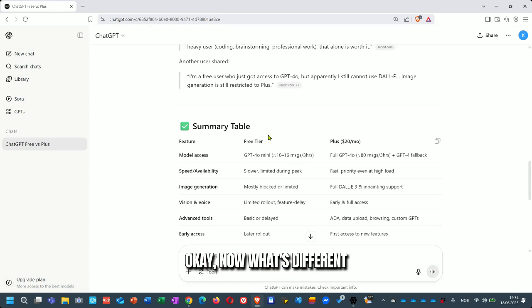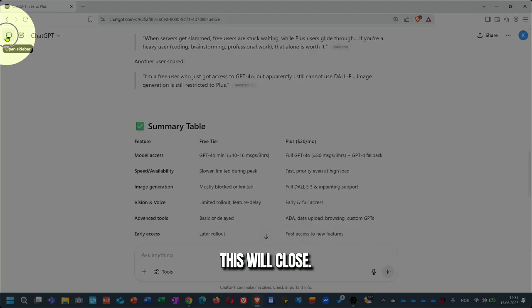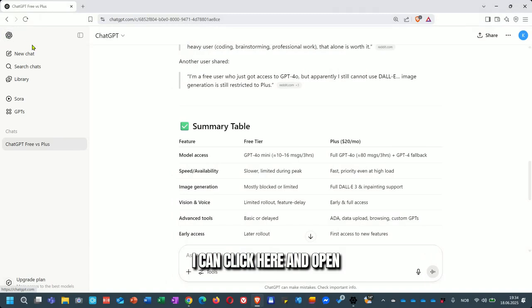Okay. Now, what's different than the open one where I did not log in? Well, here on the left, we do have a few menus, and there should be like a little close sidebar area here. I can click on it. This will close. I can click here and open, and I could make a new chat. I can search chats. We have a library.